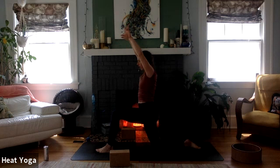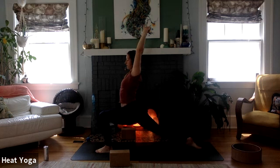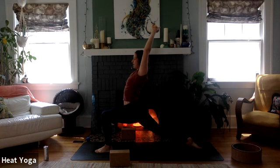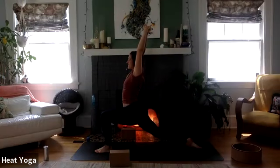Option for Anjana or Chandrasana lunge. Push through the top of the foot. Stay for five. Squeeze that right knee. Four. Push down to the left big toe. Three.